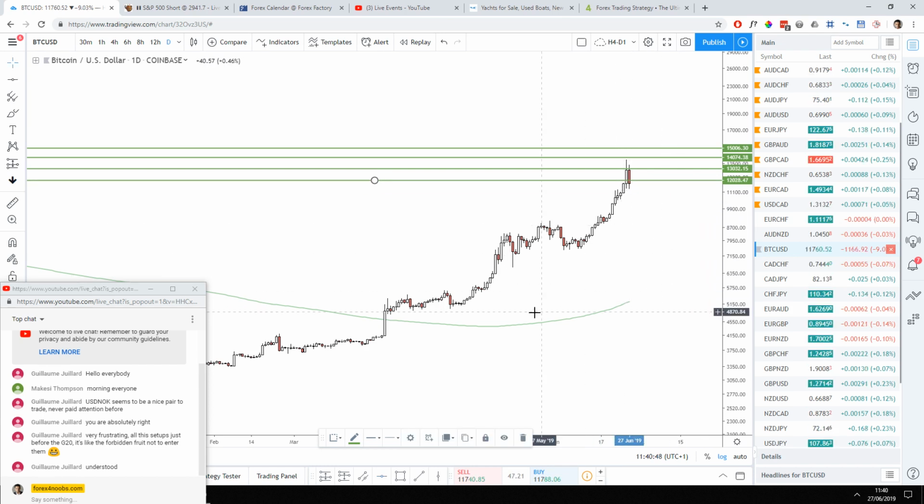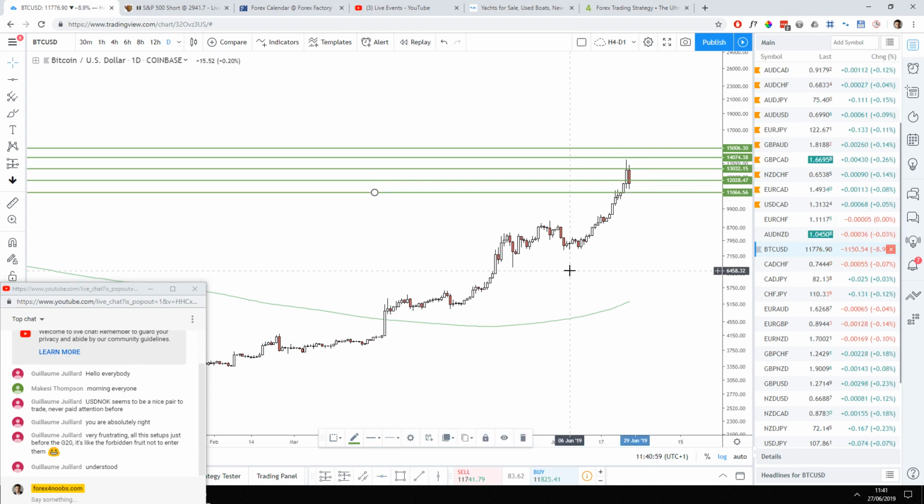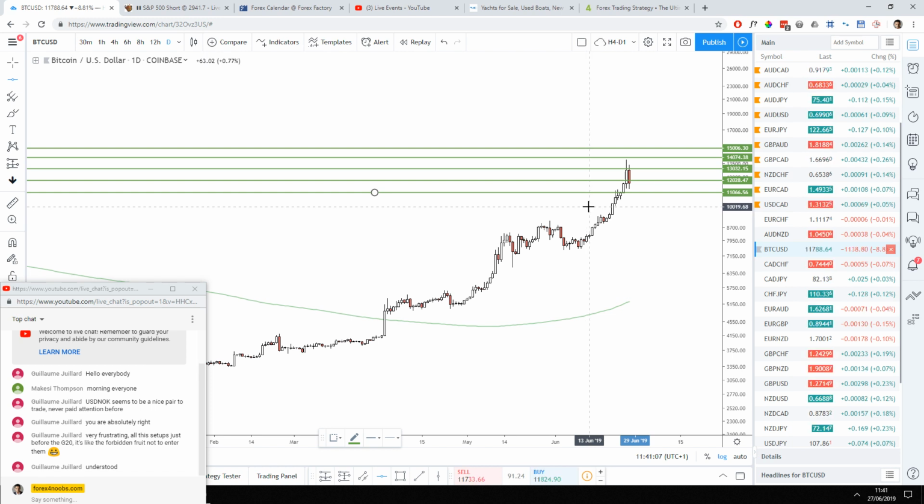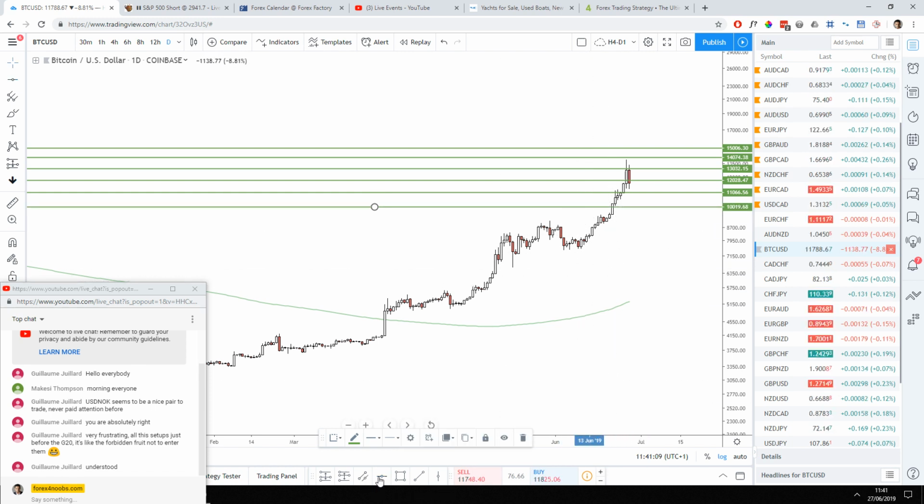Now, that being said, I feel like the trades on Bitcoin are getting more and more consistent. So I think it's becoming more and more stable and more predictable to trade Bitcoin. And I'm really starting to like it a lot. I'm just placing some support resistance areas here while I ramble on about Bitcoin. I'm really starting to like Bitcoin a lot. I've been messing around with it for like about 2 years now.